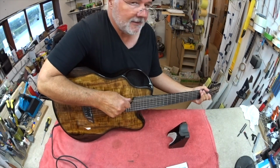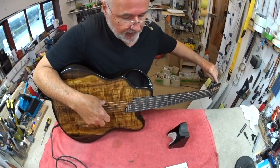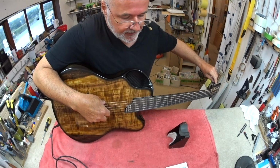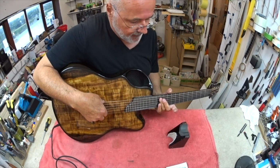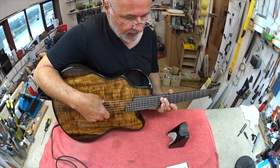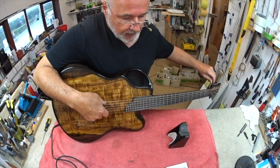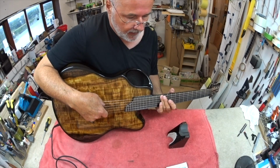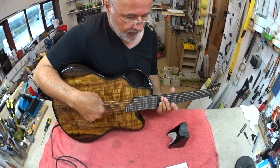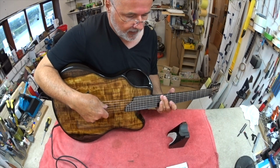The other user controlled piece of this is the stretching of the strings, which when I put the new ones on this, I'll make it my business to stretch them out fully. There we go, that's better.